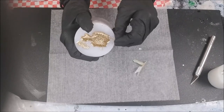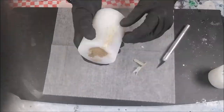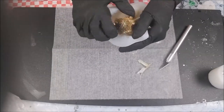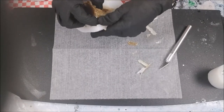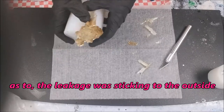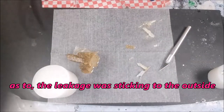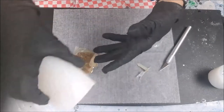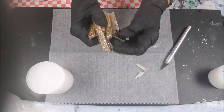So let's see here. This isn't easy to get out of the mold, that's for sure. I'm going to be careful, but I'm having a hard time because of the leakage. I think I got it. Alright, now. Look at that cool in there. Okay. I'm going to have to cut this off.